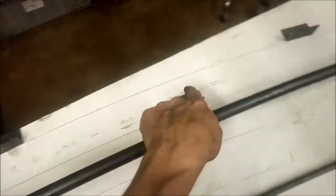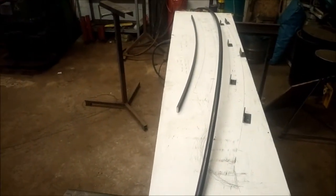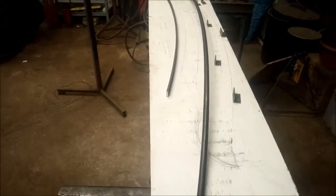Now this long one here was actually going to be for that first one, the longest one over there, and I was just using this one as a dummy run. I bought one extra pole, one more than was required, as a way to test the method to make sure I was doing it right, but it's actually working fine.